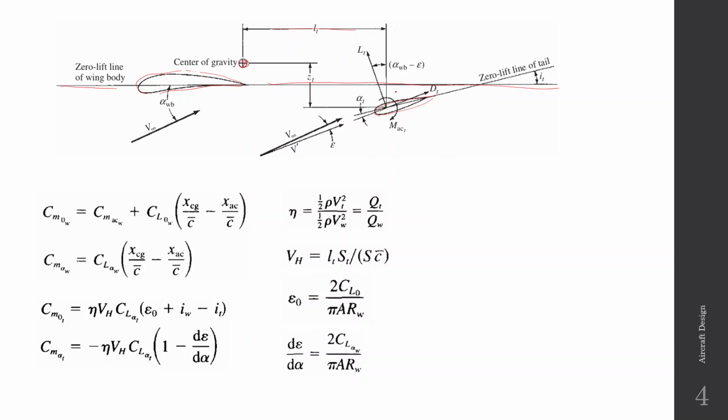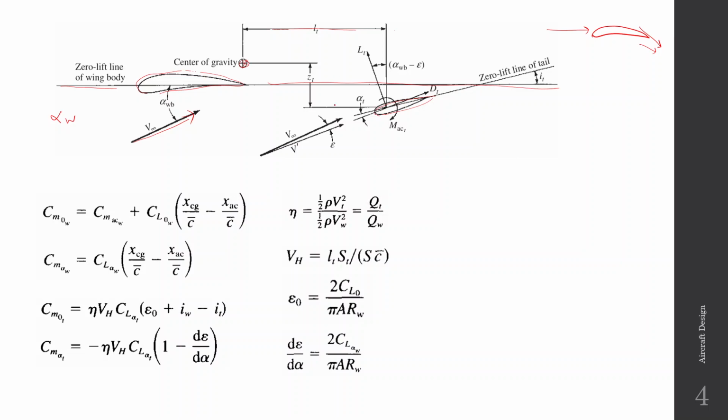And you also have the tail setting angle and the wing setting angle, and you have the velocity vector which is coming from below, and the angle between the wing and the velocity vector will be the angle of attack at the wing. Now the wing will actually divert the air. You know that when you have a wing and the air is coming like this, when it crosses the wing, it will not go straight, right? It will go a bit downwards. I've exaggerated this angle. This angle is lesser in reality, but the flow is not exactly horizontal anymore.